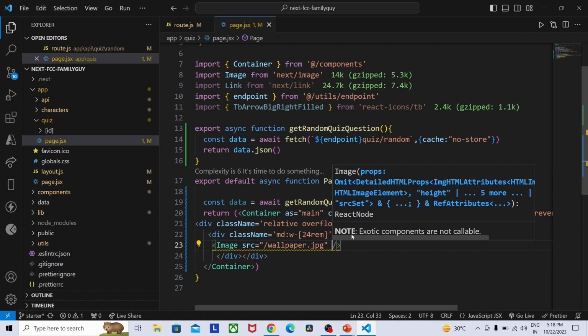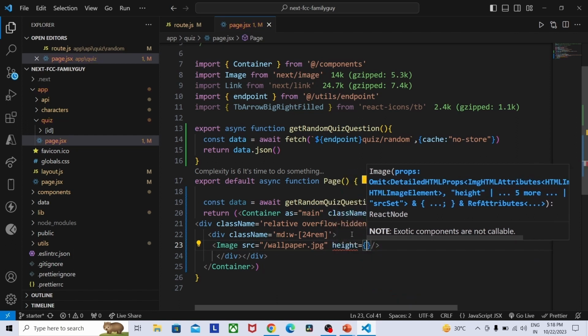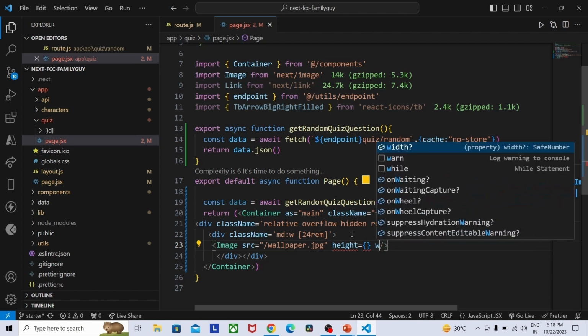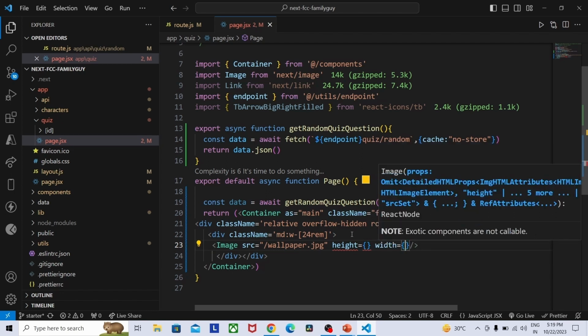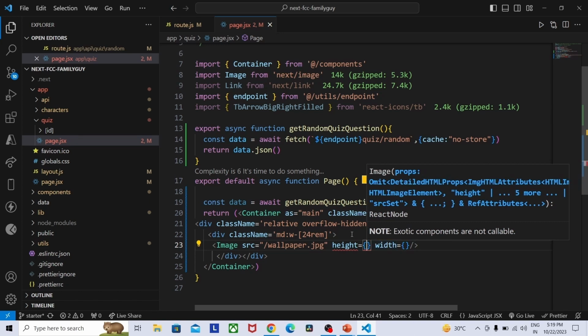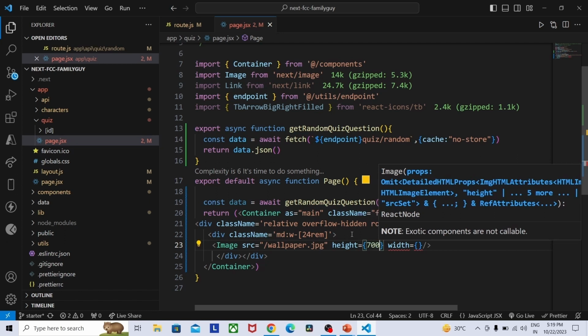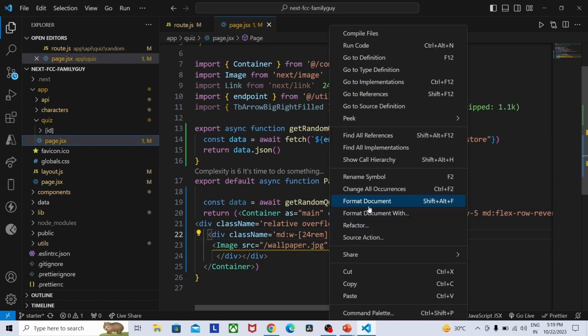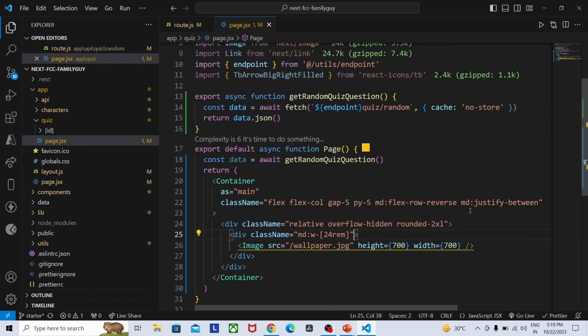Next, height, width. Both should be remain same 700 and 700. Now format the document.